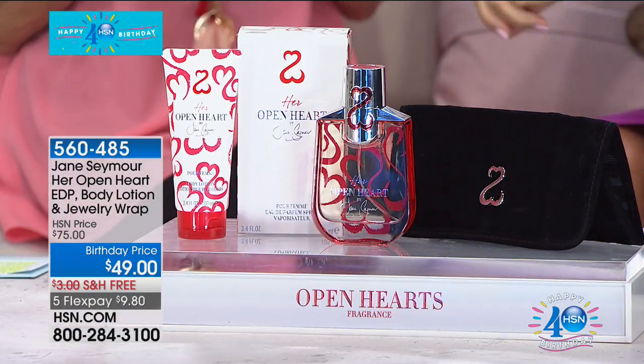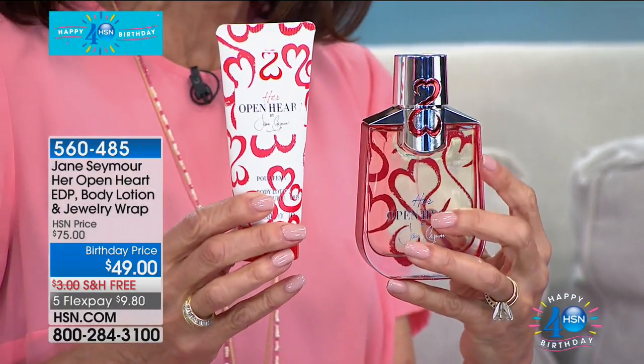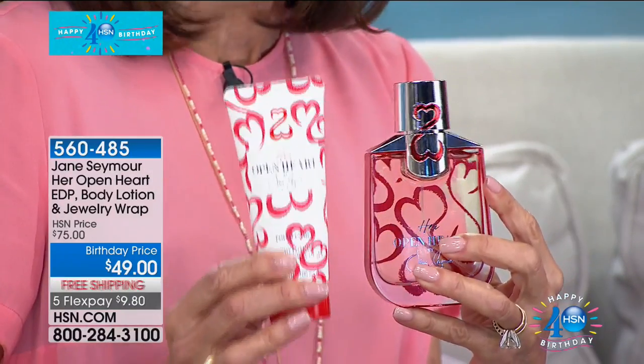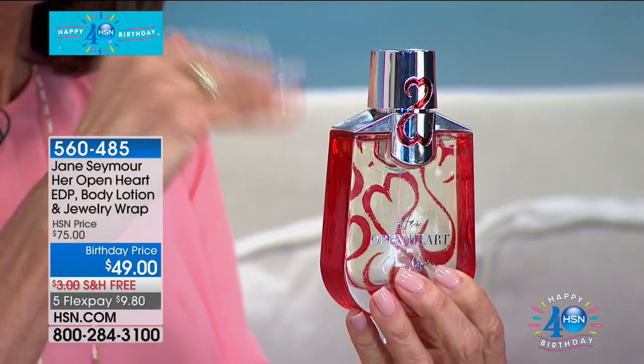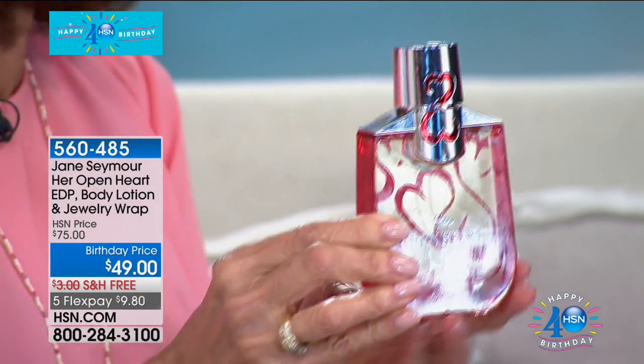I love the fact we've got the body lotion as well — you're going to wear body lotion anyway, so you might as well have something beautiful with that light fragrance. It gives you the chance to layer. When Jane was here before and we launched the fragrance, you did not get the lotion — so this is a phenomenal opportunity. We have only about 900 for the entire country. This is not a cologne — this is an eau de parfum, second in concentration only to a perfume, and you're getting 3.4 ounces.